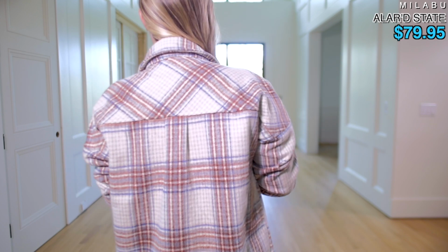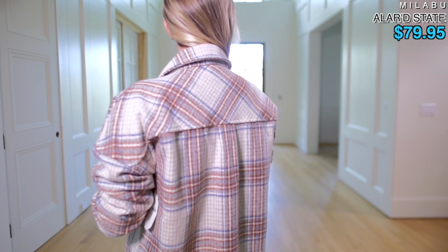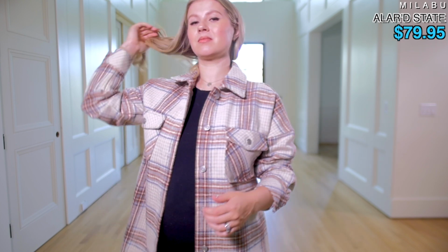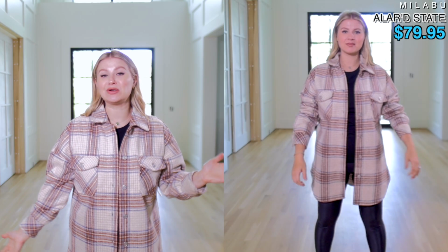So this material, it's 100% polyester. It definitely has no lining. On the inside, it's that feeling like the first jacket where it's that rough material, it's not lined, it's scratchy when you're moving, and the outside is brushed. So this right here, I would say it's not as breathable, it's not the most comfortable, but it is very lightweight and it feels good on.